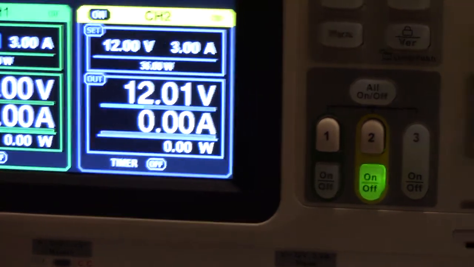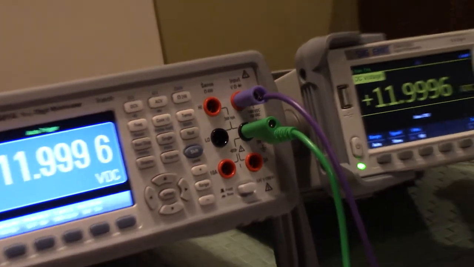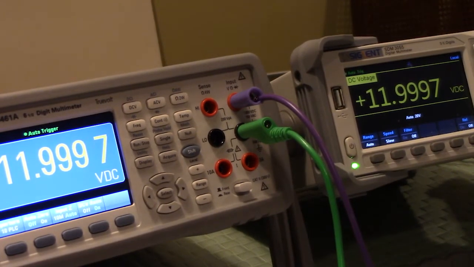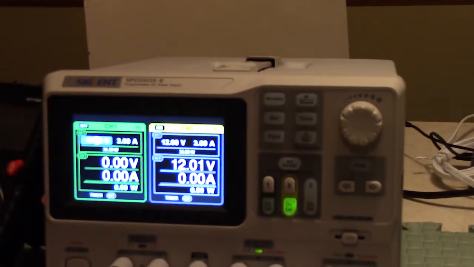If we look at the bobsy twins over here, the Agilent shows 11.9996 and the Siglent shows pretty much the same answer. We're going to see a lot of these two bobsy twins here running in parallel because I'm having an awesome time running the Agilent with the Siglent side by side and getting all the same answers. It gives you a good feeling about the universe when everything agrees.